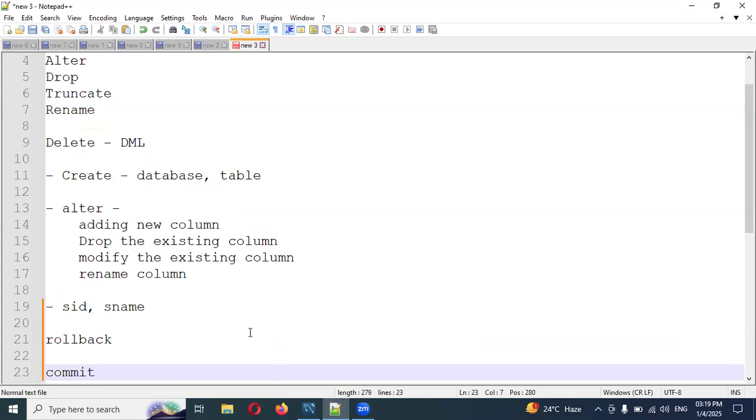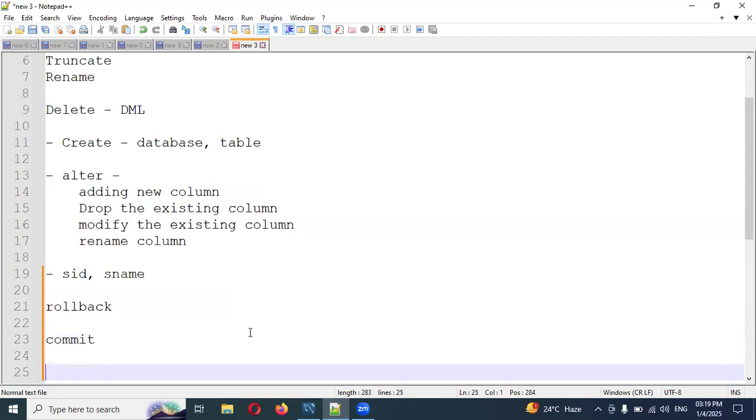Three different kinds. The purpose of drop is basically to remove a table or object. We can completely remove it.